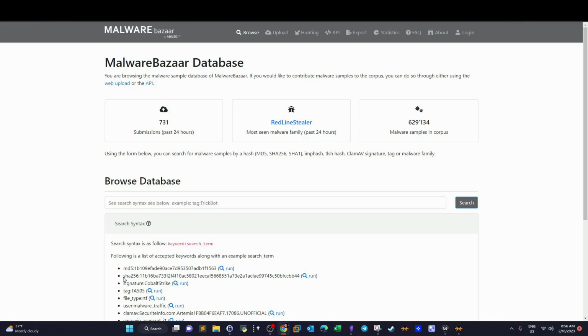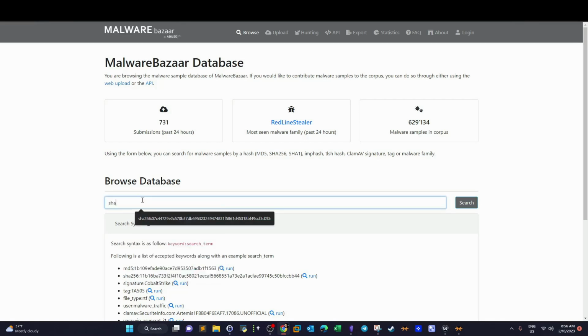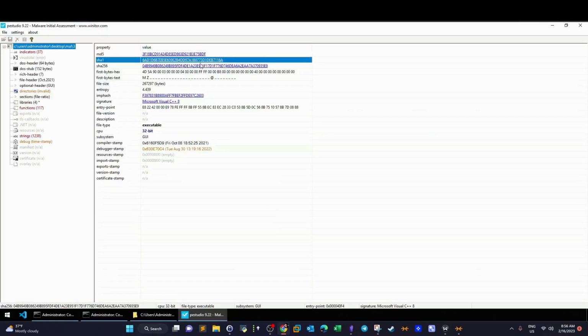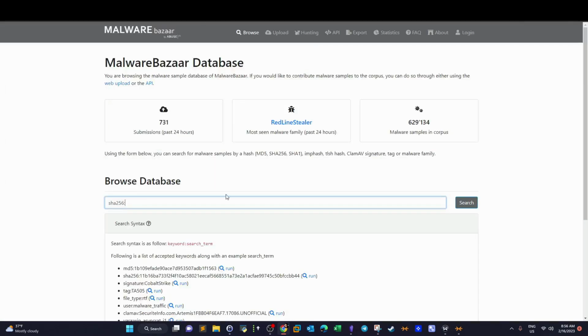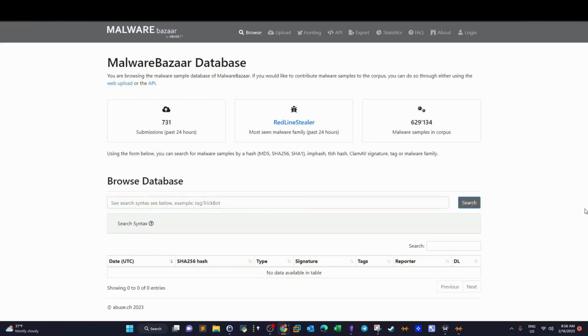Or as you can see, it's better to look up with SHA256. So SHA256, and we search if there are any binaries or malware similar to this file. I've got no data. Okay, so it means the malware has not been uploaded to this site before.